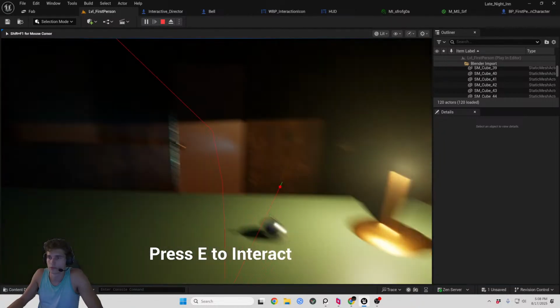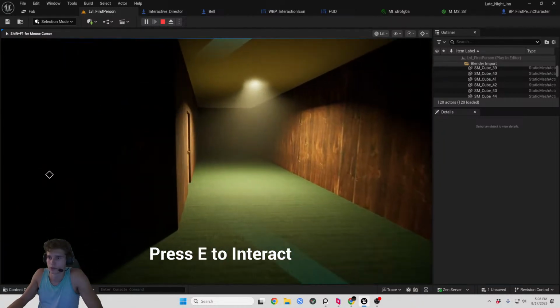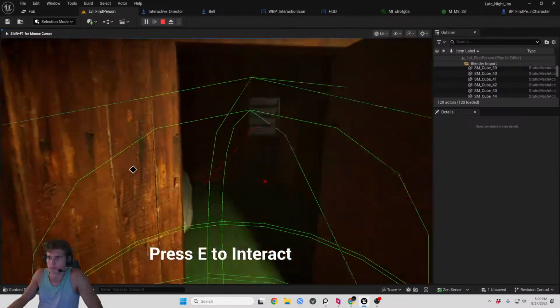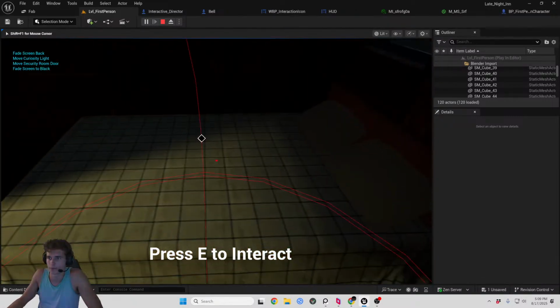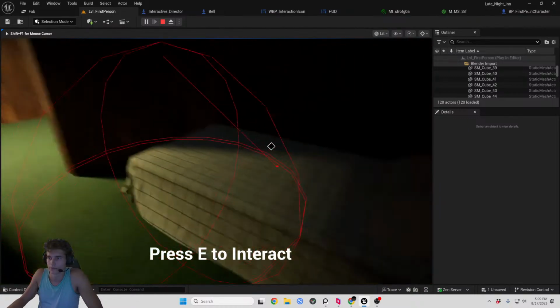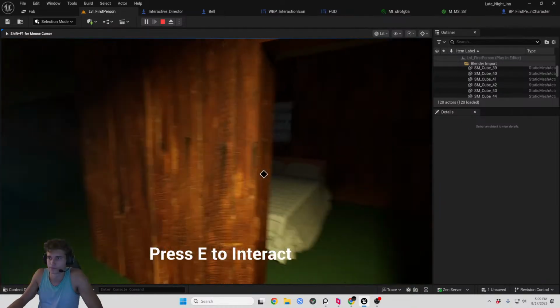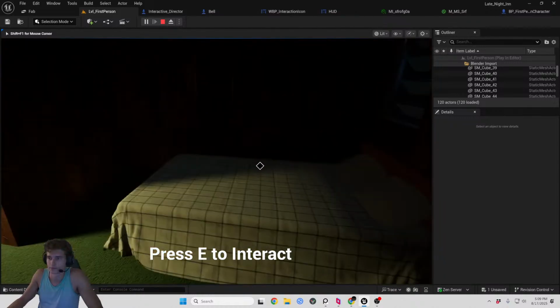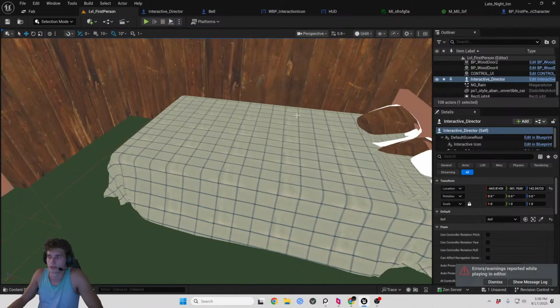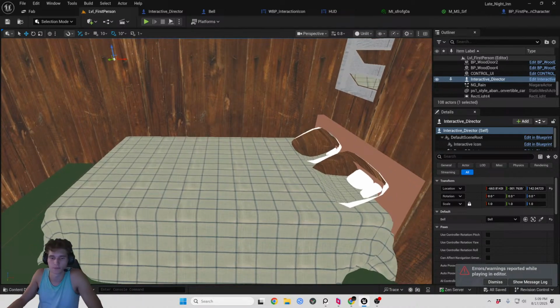Disappears and it moves. Bed. Awesome. That is one problem solved.